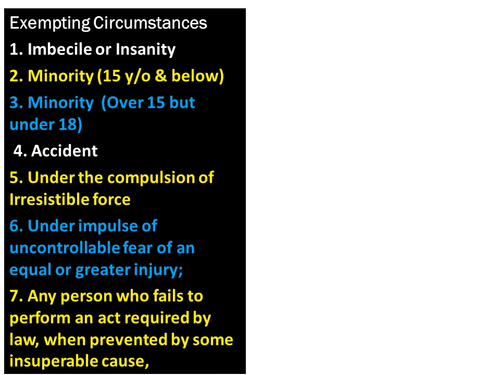The second one is the insane. The insane is not automatically exempted, compared to the imbecile. Why? Because insanity is a mental illness whereby a person with this condition might have a time of sanity, which we call the lucid interval. What is a lucid interval? It is the period of time at which an insane person is under rational thinking, meaning he is of sound mind.